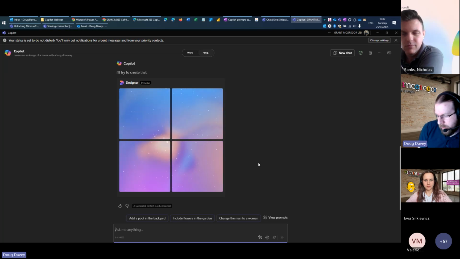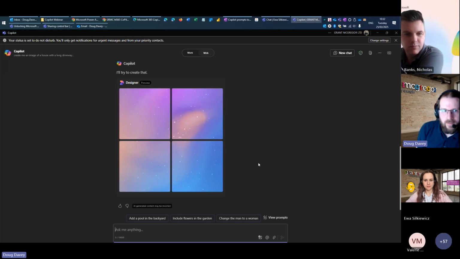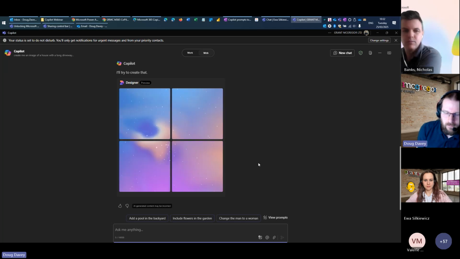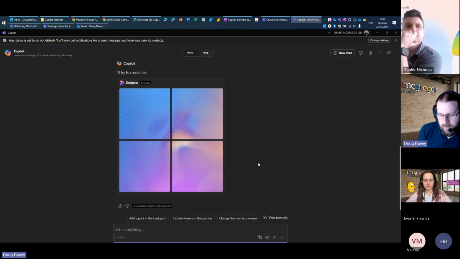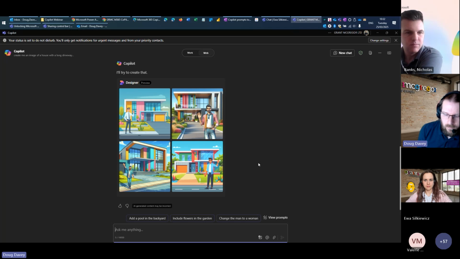And just while it's doing that, something important to remember about prompts in any of Copilot or any AI is they should really be thought of a bit differently to the way that we've all been used to interfacing with computers for the last 20, 30 years. When you type something into Google or Bing or any of these search engines, you have to be kind of short with it. You maybe write 2 or 3 words and then that'll give you the result. You can treat Copilot as if it's just another person. You can talk to it, you can say pleases and thank yous.